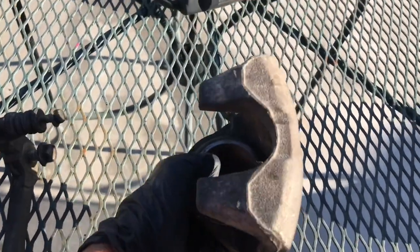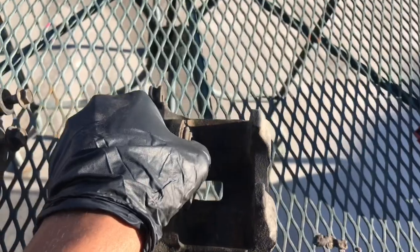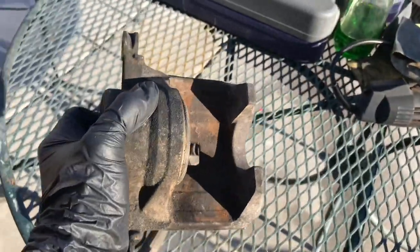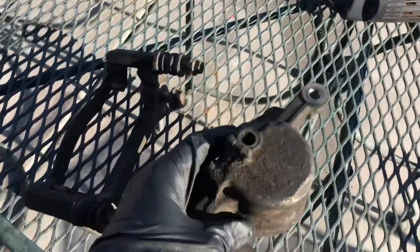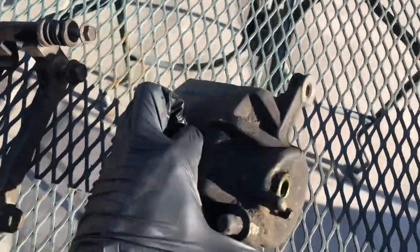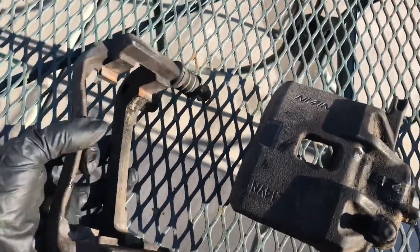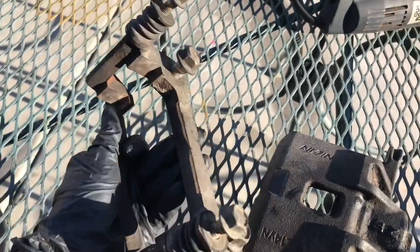Alright, these are the front brake calipers. First off, we're gonna begin with spraying them with some degreaser, letting it soak a little bit, and then scrubbing it with the brush. And then after that, spray it with some soapy water and brush it again, and then spray it off with some water. Right now we're looking at these brake calipers and they're pretty dirty. You can't really tell on the camera, but in the small crevices, there's a lot of dirt and brake dust built up.